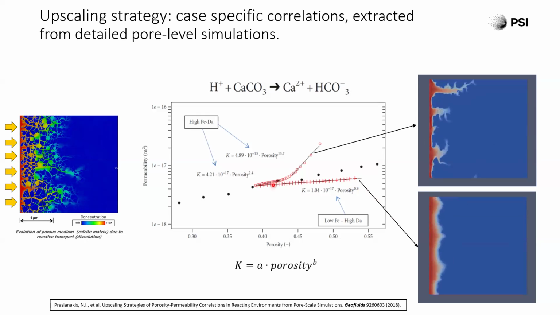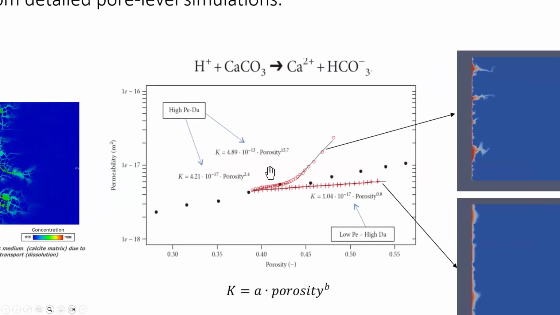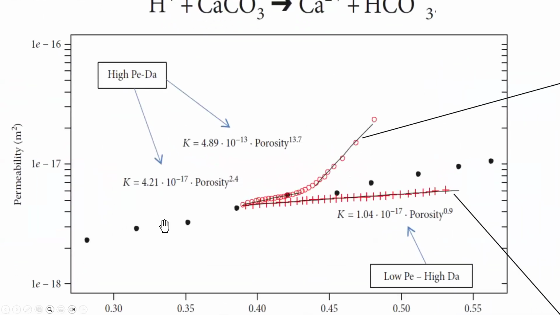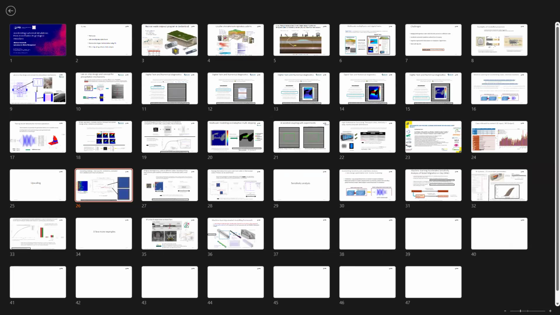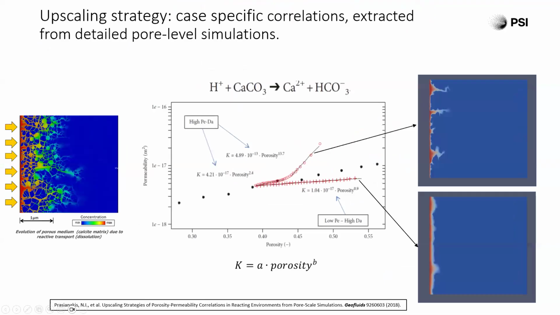So in the oil industry, of course, we're interested in opening up the porosity with wormholes, and it's interesting to know where we stand. Now, when we look closer at these details, we will see that these processes are extremely non-linear. If we try to fit a correlation, it will be porosity power 14 in some regime, or it could be porosity power 1. So this indicates that we have different regimes where we cannot predict a priori what the effect on permeability will be. It really depends on the situation.